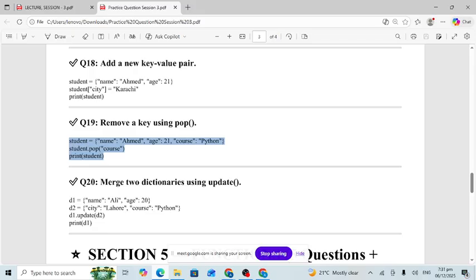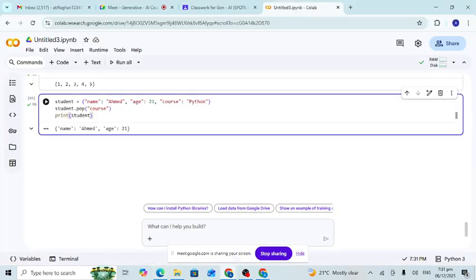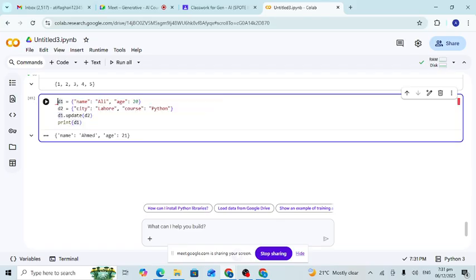After that we have to merge two dictionaries. Here you can see D1, basically dictionary 1, where there is name and age, and in dictionary 2 I have city and course.